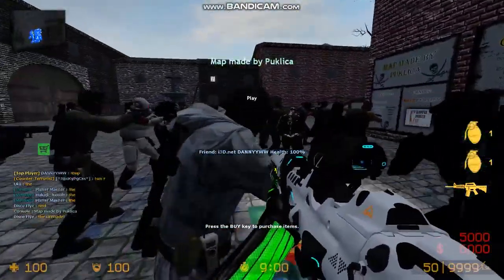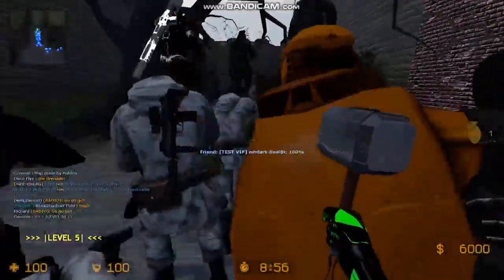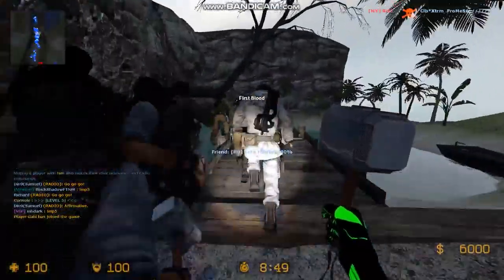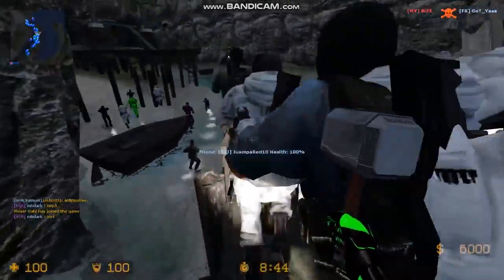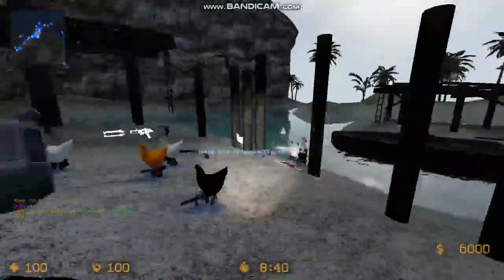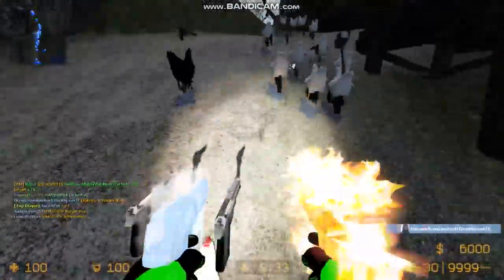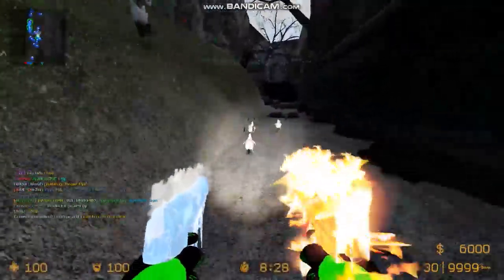Jesus. I'm gonna pick the M2 for now, but that gun's really heavy, although it has tons of ammo, yeah. Sometimes the teammate just covers your eyesight, like, oh, what the hell? What? Why did they become a bunch of chickens?